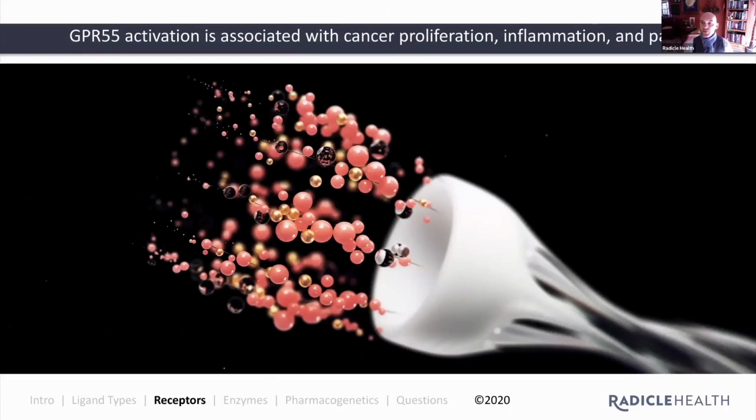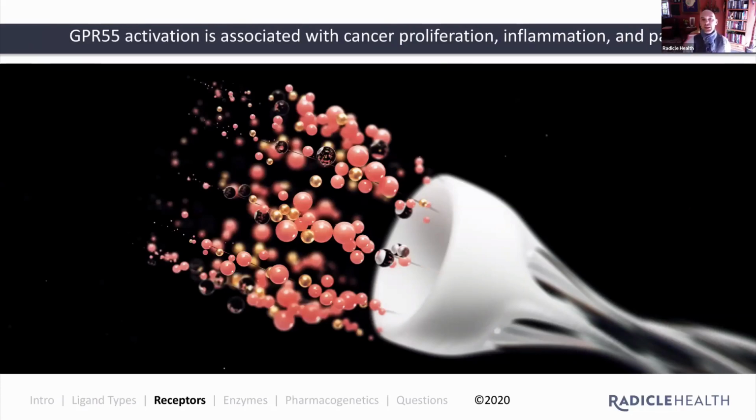So those are the two main cannabinoid receptors. Now we're going to talk about some other receptors that are also modulated by the endocannabinoid system. The first one we're going to talk about is GPR55. GPR55 used to be known as an orphan receptor. What this means is that researchers discovered the receptor before they understood what the natural ligand was. They found the receptor, but they didn't know what it was for and what was binding to it.